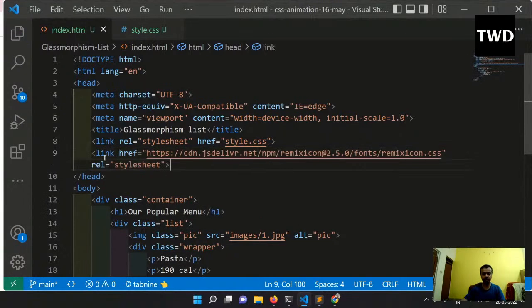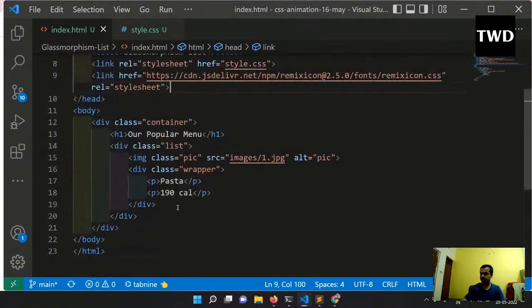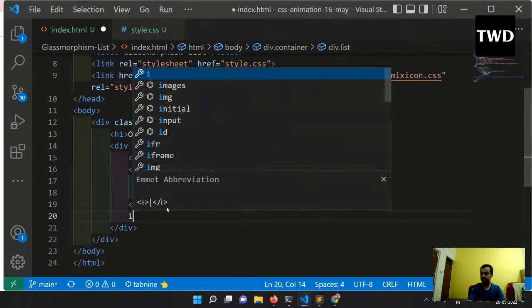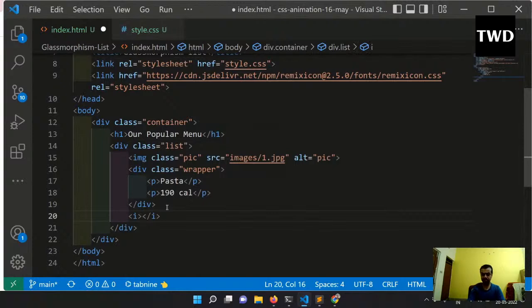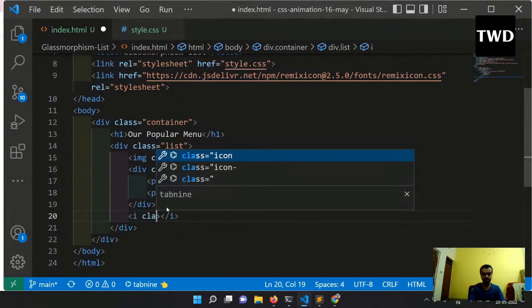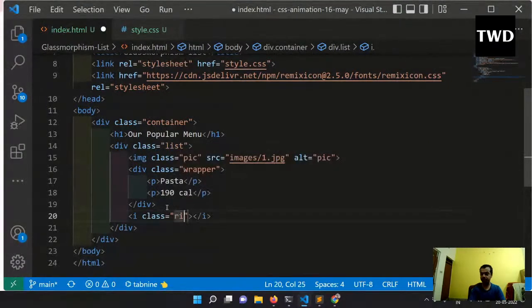So I have this link for this one also, and then we'll have an i after this div. We'll have an i class. So it is not a font, but it is like a font or something. Remix icon. It's a remix icon. Okay. So I'll save it and let me see whether this is working or not.